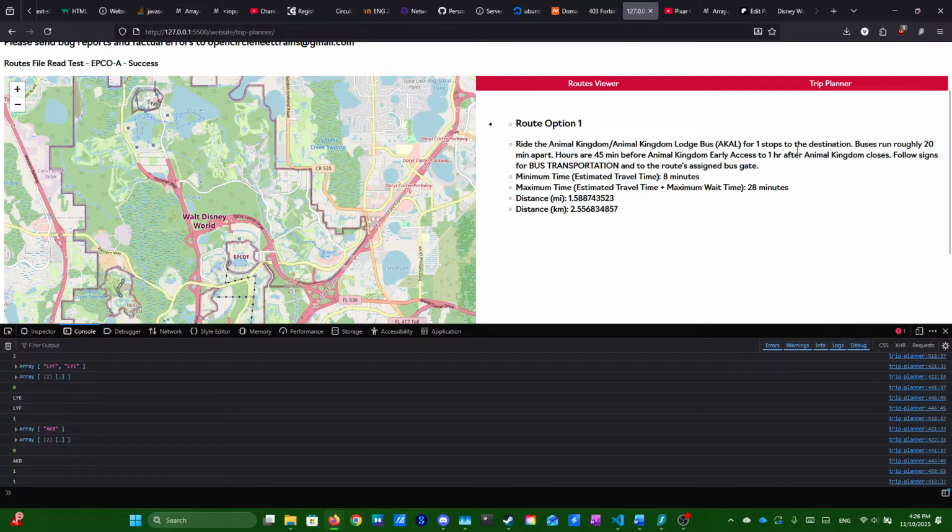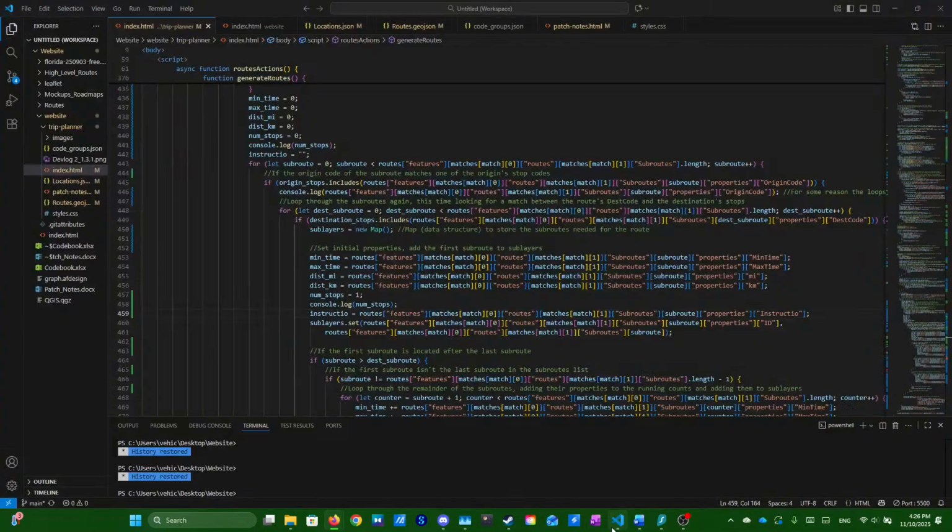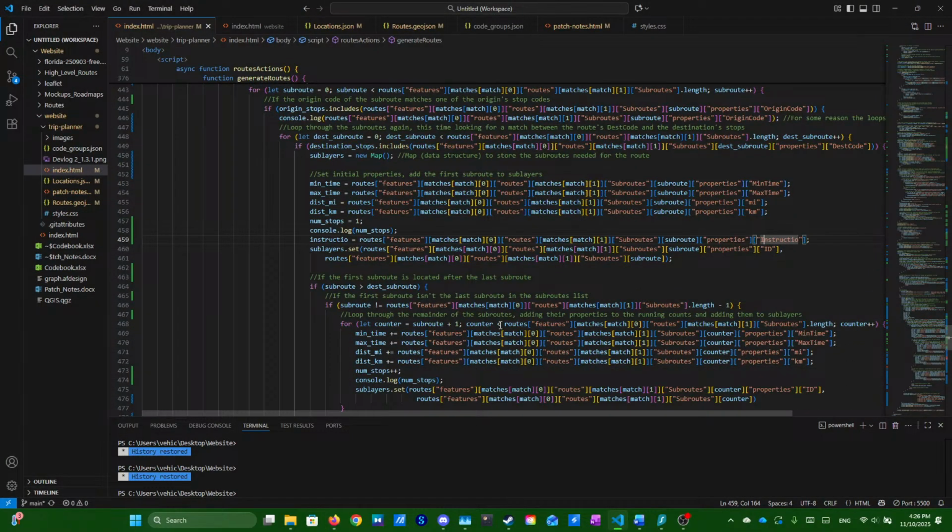No, it's not the correct number of stops. That is not the correct number of stops.